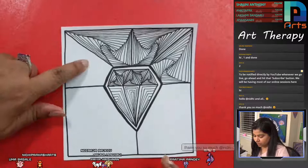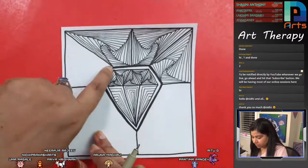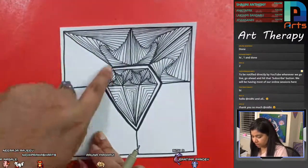Now we are going to work on this top one here, and we'll start from this bottom point and we'll go anti-clockwise.